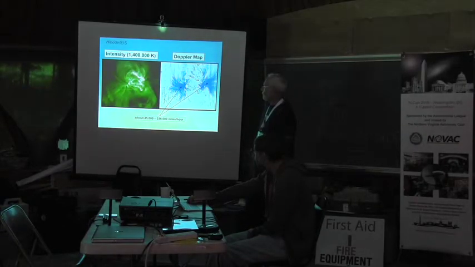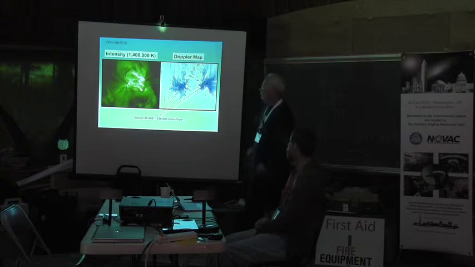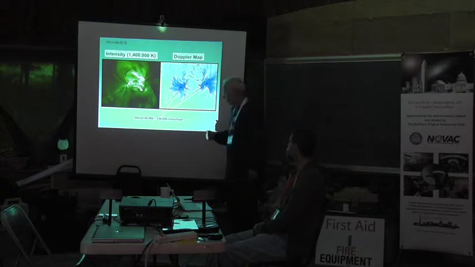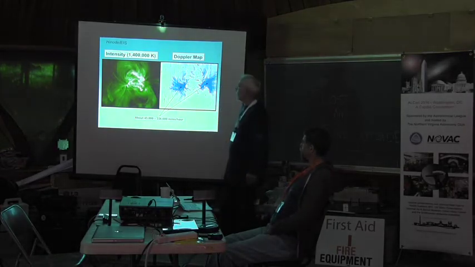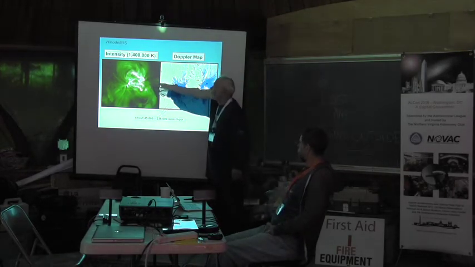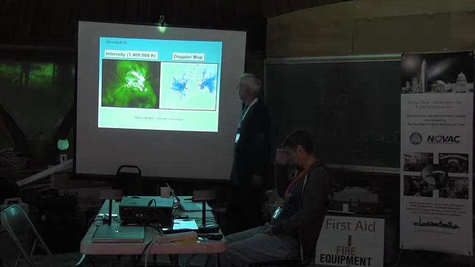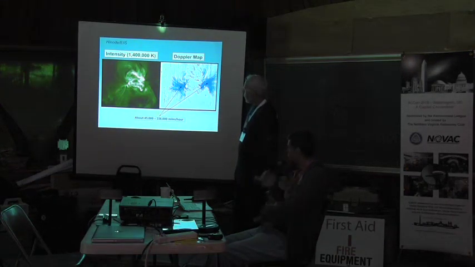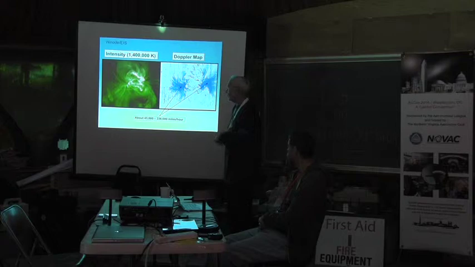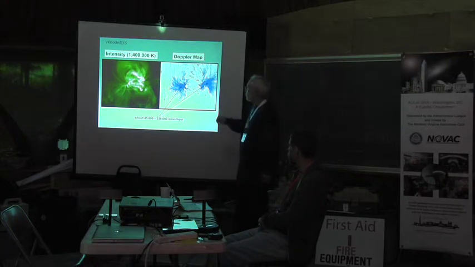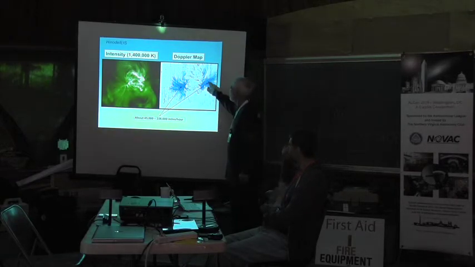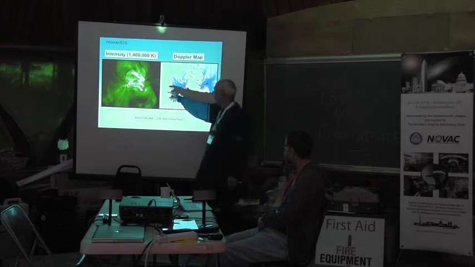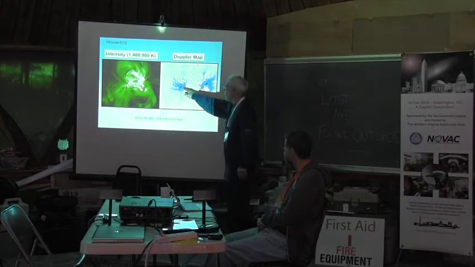Now, one thing we found that was really interesting with ice, I mentioned dynamics. Here is an image of an active region in iron 12. So that shows you, at 1.4 million degrees, what the active region looked like. We can make a Doppler map, because we have spectra for all of this. So when we plot the wavelengths of the lines, white means you're at the rest wavelength, no motion. But at the edges of the active regions, we always find these big outflows.